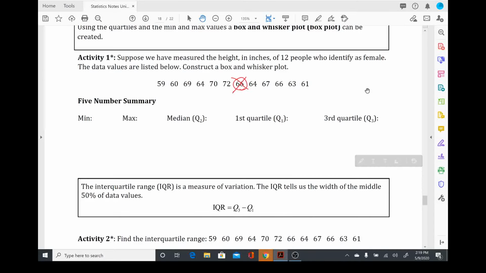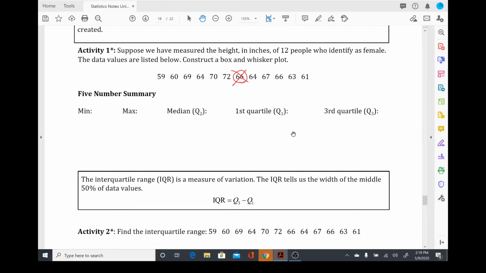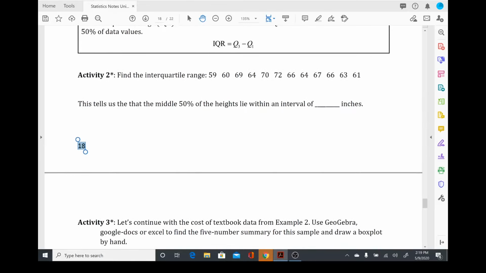So it's come to my attention that I forgot to work with one of my numbers with the first activity I did in the last video. So instead of redoing that activity all over, I am going to just pretend that that 66 never existed. If you want to do it again with 66 as a part of your work, feel free.